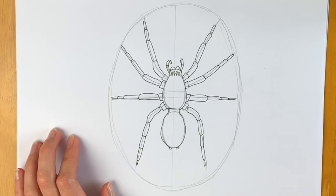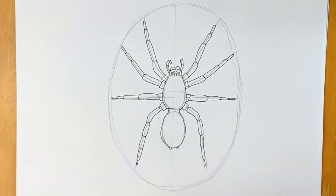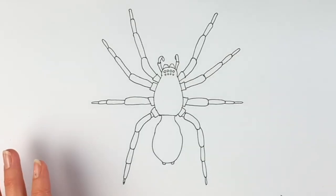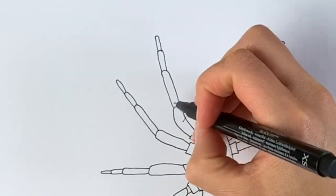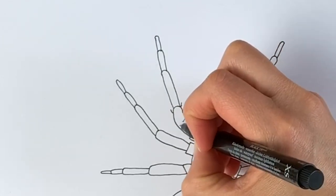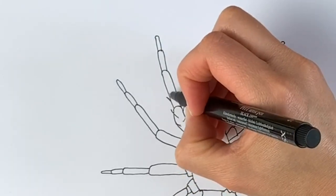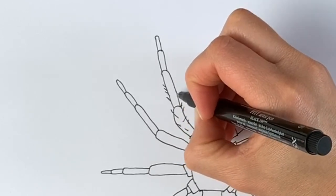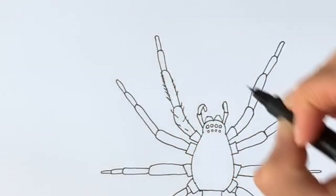Okay, now we're going to focus on doing some detail. We're going to add lots and lots of hairy parts. Before I do all the hairy parts, I'm going to erase all these pencil drawings so they don't get in our way. That looks so much better now. Okay, so we're going to add some little hairy bits. Just lightly using your pen, or if you're carrying on in pencil, don't worry, that's absolutely fine. You can do this all in pencil as well. Then go over it in pen if you want to, but you don't have to. Just drawing lots of little hairy bits all over the legs. So just like that.